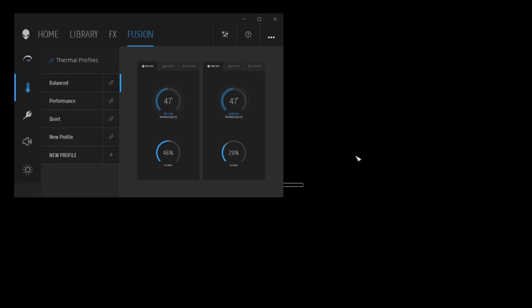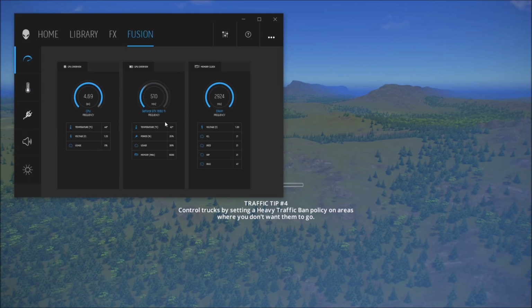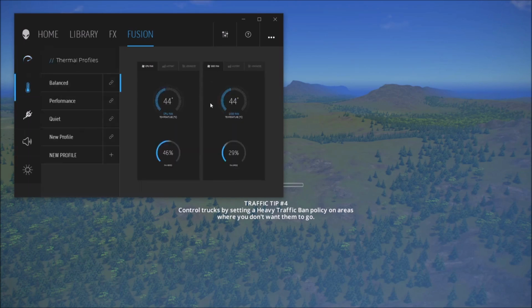So City Skylines is barely booting up, and you can already tell it's making a big difference in what the temperature of the CPU and GPU are doing. They've already increased into the 50s, with the fans kicking back down to their regular normal settings.